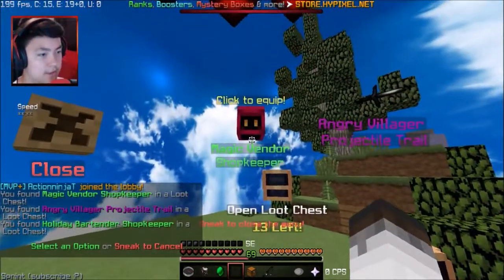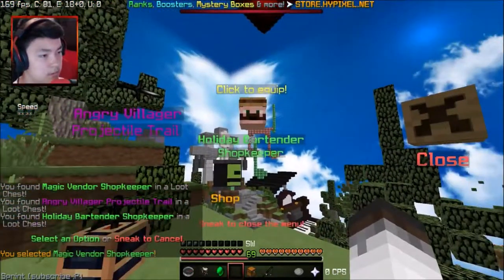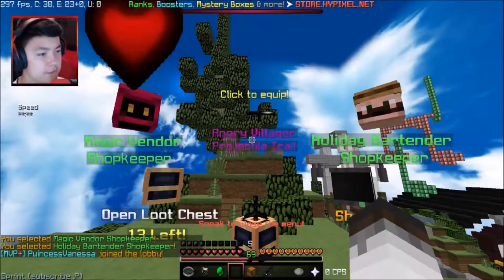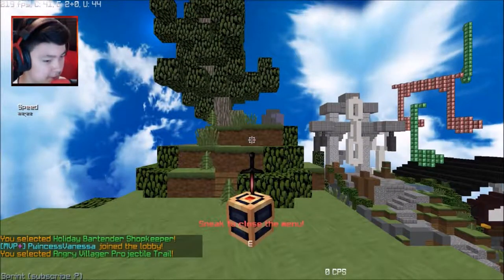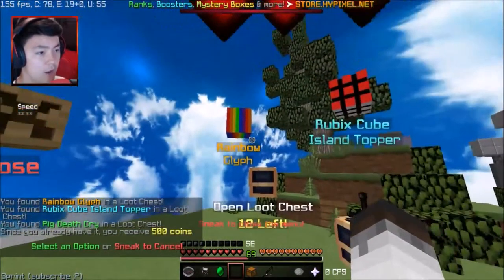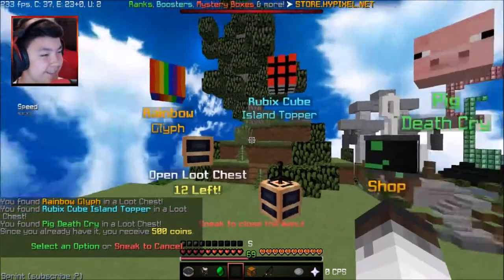Ooh, okay, I actually think this one looks pretty cool, so I'm gonna equip that. Whoa, what is this? Equip that too. Angry Villager. Is that a projectile trait? Oh, that's an epic as well. All right. Two epics so far. No legendaries. I'm going to get at least one legendary. Oh, there we go. Oh, speak of the devil. We just got legendary. Look at that.